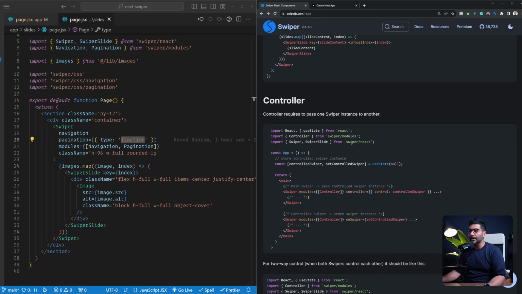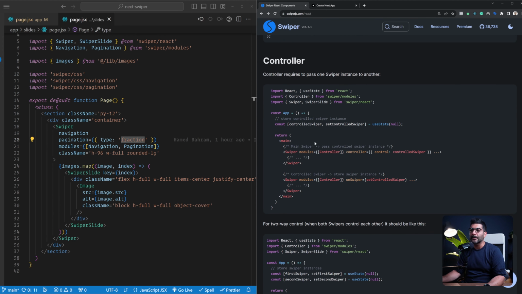So the controller is a module that you can add to your swiper, which allows you to connect 2 swipers together, where one would control the other one. We're going to have a separate module for the thumbnails because it's a similar concept, but they do have a separate module for thumbnails where you would pass in a swiper as a thumbnail for the other swiper. Basically, we have two swiper instances in that page, and one acts as the thumbnails for the other one.